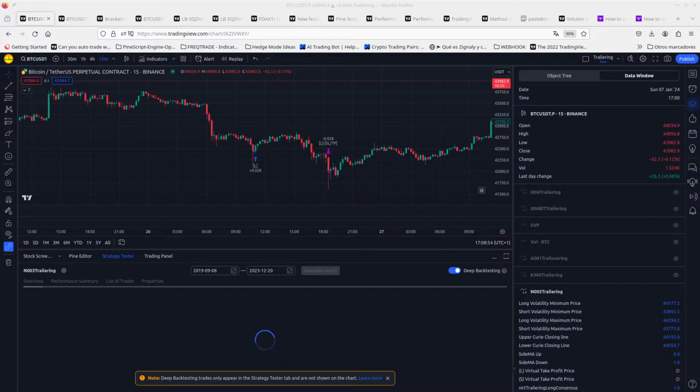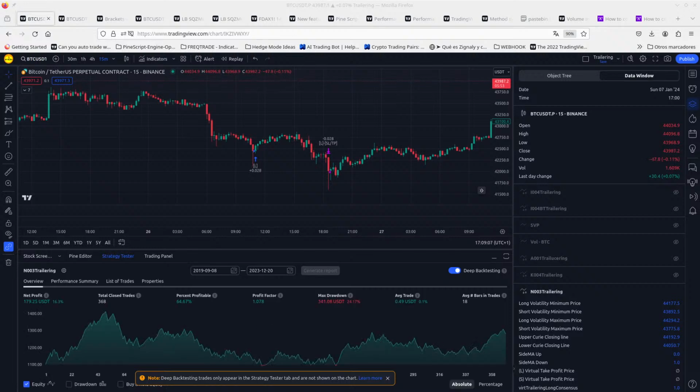This is BTC USDT.P 15 minutes, and consensus from 10 to 12. And that's really good. Yeah, look at that. That's really good, and this is probably what we are seeing in the latest candles.